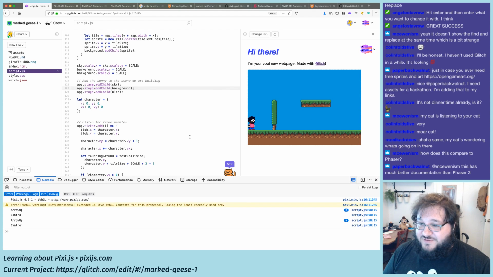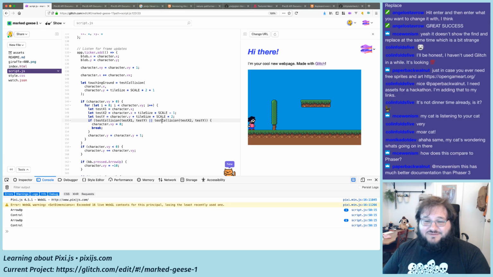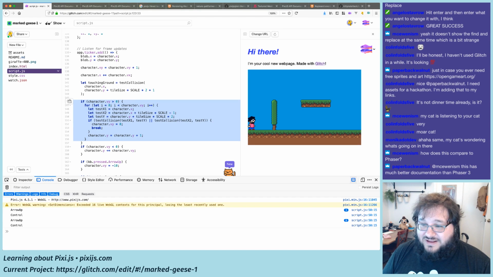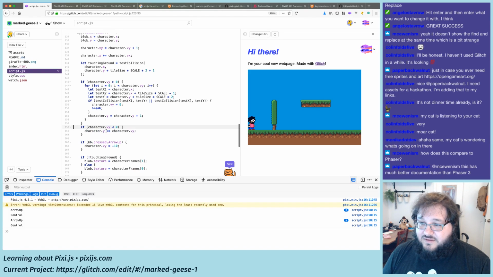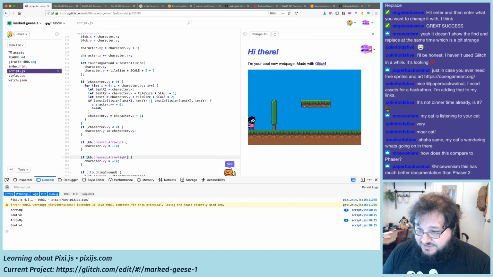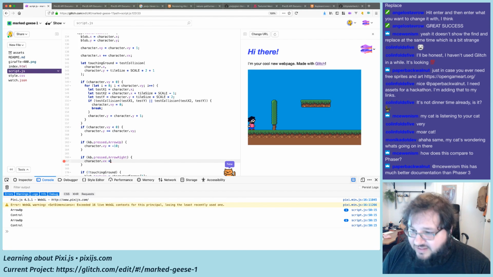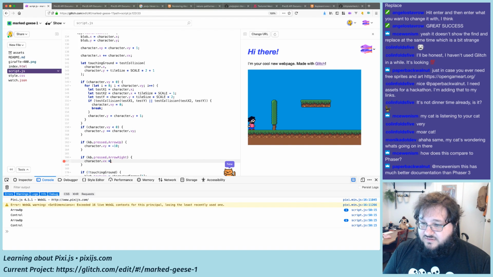All right, now it's time to move side to side. This will likely involve a lot more collision testing, but I think it's worth just doing the basics to start. We'll probably need at least 3 different test points for our collision when we're moving sideways. We're going to start by saying if kb.pressed arrow right, Vx, and we'll add some amount of Vx. We can accelerate a little bit. Equals, say, plus equals 2.